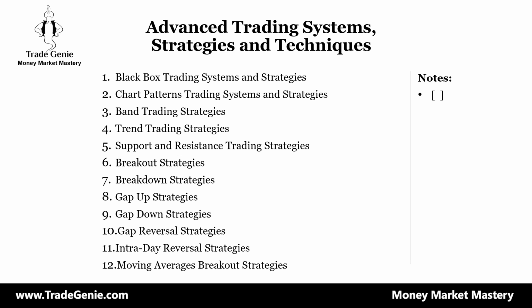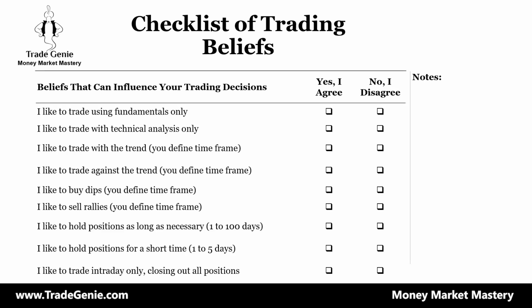So you have to work on these 12. And the last is, when you're developing those systems, there is a checklist of trading beliefs. I listed these here. I like to trade using fundamentals. I like to trade with technical analysis. I like to trade with the trend, so what is your time frame? I like to trade against the trend. For all these beliefs, you have to ask yourself: is this a useful belief or a non-useful belief? There is a big exercise you need to do to get rid of non-useful beliefs. If you are trading based on certain beliefs, is it making you money or is it useless? So think about that.